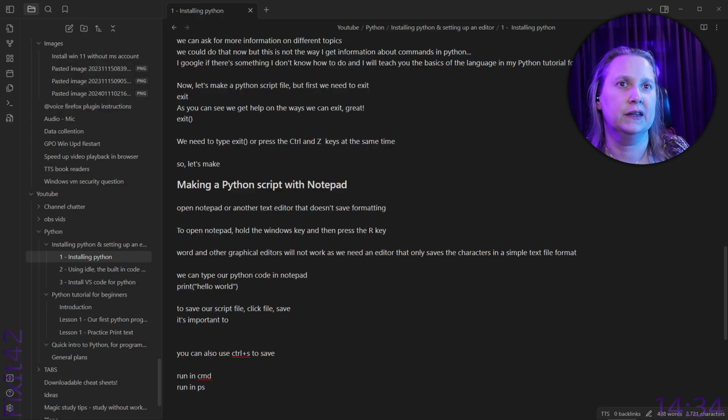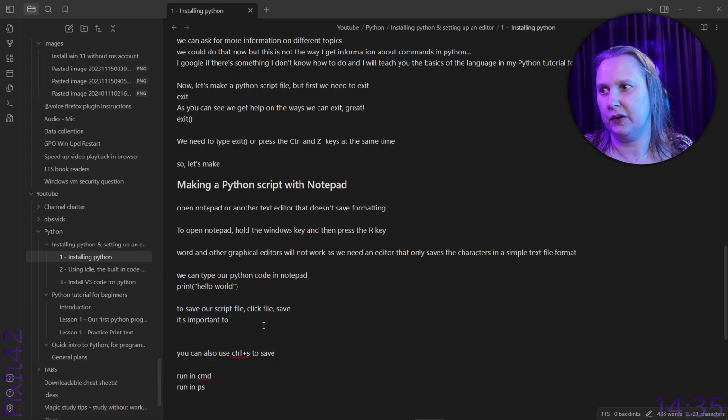The file save, and then the field is no, because I have to do save as now because I already saved it. So it's important to save the file as.